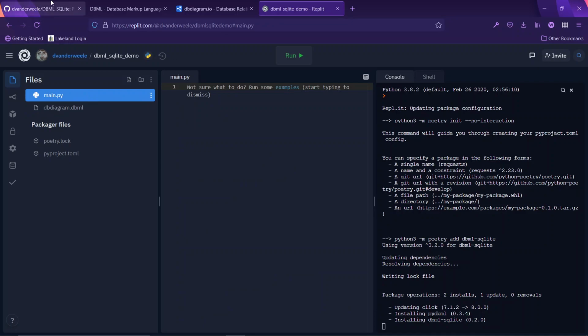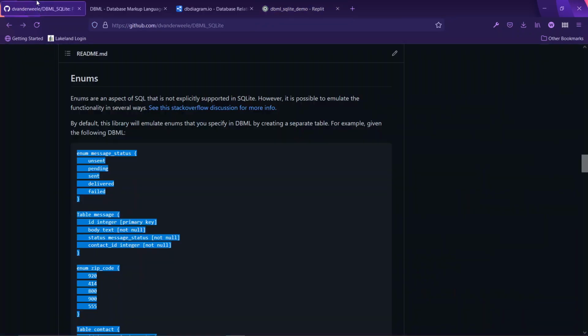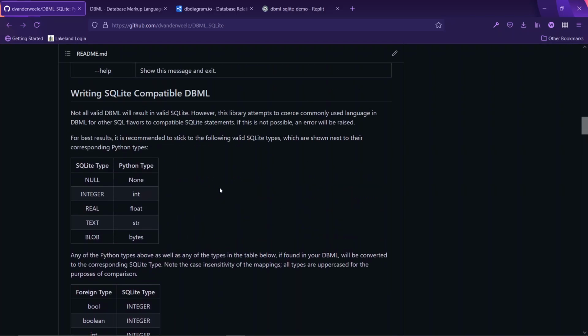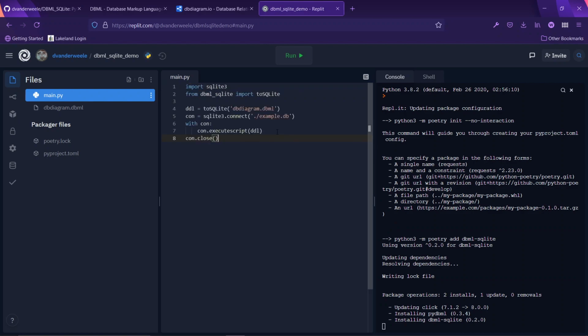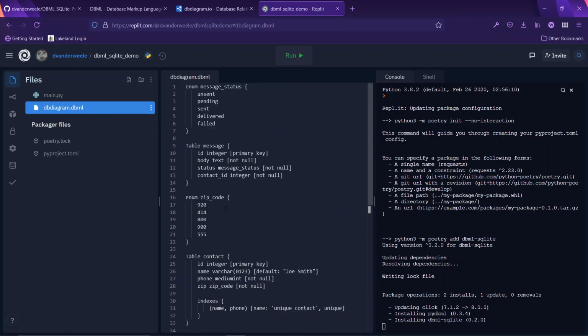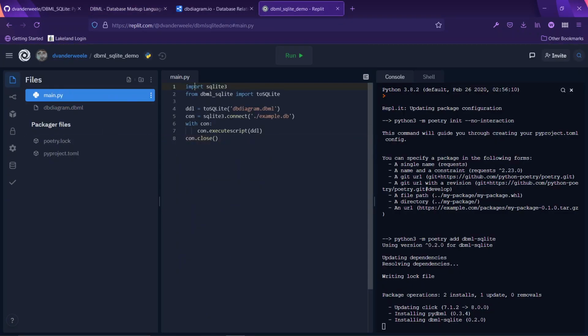And all right, so now we're going to do the, let's see here. All right. There we go, here it is. So we'll pop this in here. Okay, and just to go through what this is doing. The syntax of this DBML is pretty simple to understand, but if you have trouble, you can go to this website and check it out. What this is doing is first we need the SQLite 3 library. Okay, and then also we're going to bring in this, and this is not anything special that needs to be installed. This is part of the Python standard library.